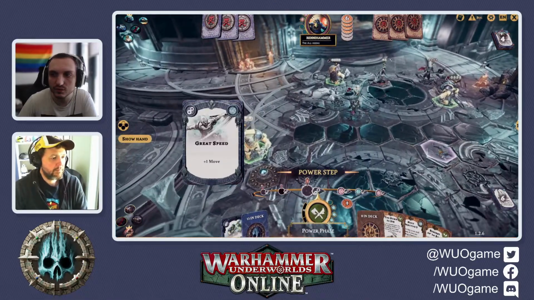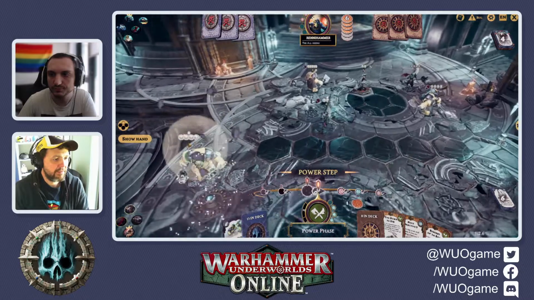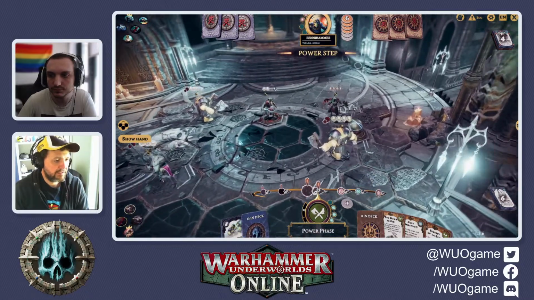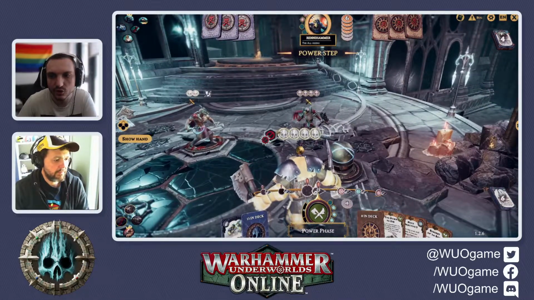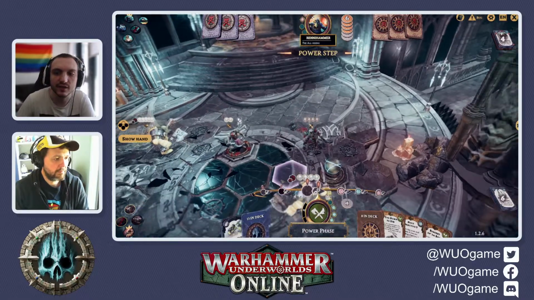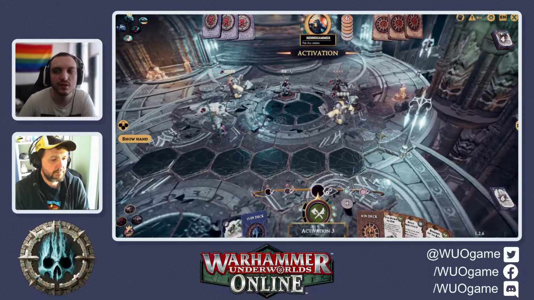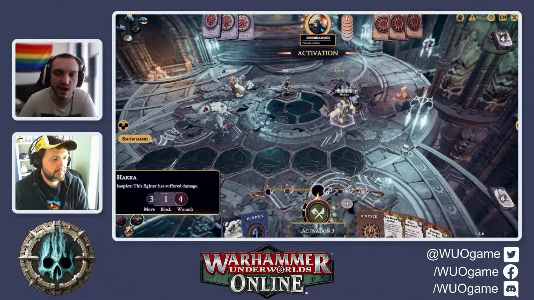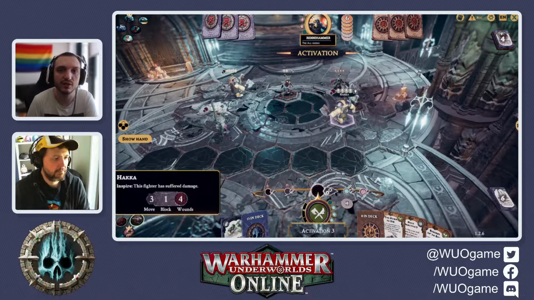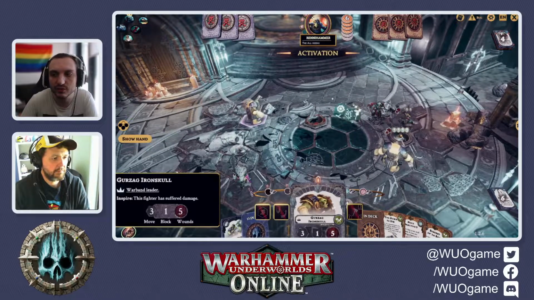Which we will do. You'll also see next to Hacker these little red symbols with the lines through them. Yeah, so this token on the very left, that is a charge token. So as I said before, a charge is when you combine a move and an attack action, meaning that Hacker is now out of action for the rest of this round. You'll notice that Gerzag over here also has one of those symbols.